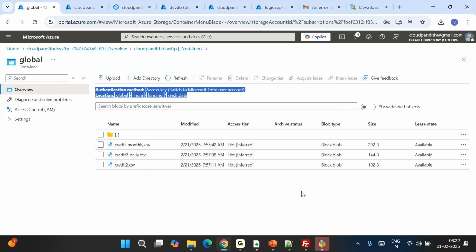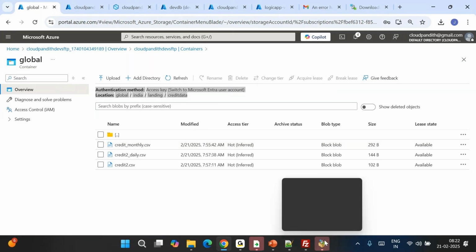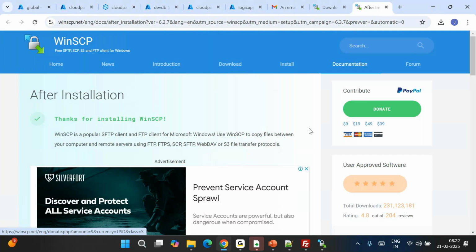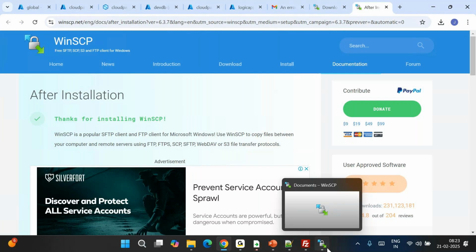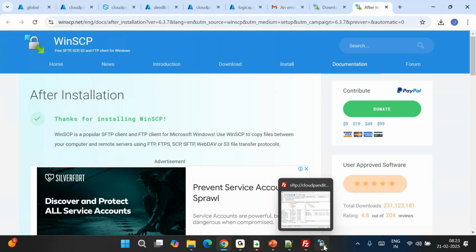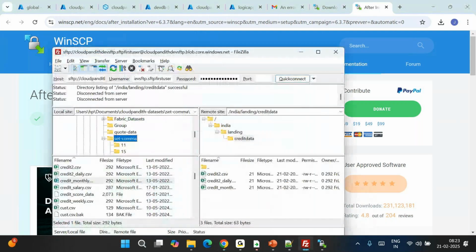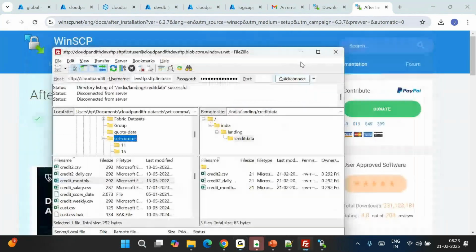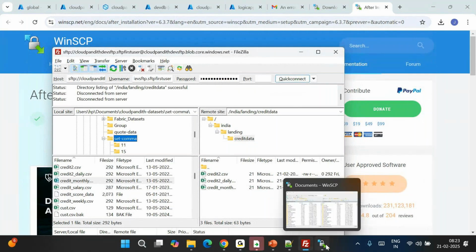So what is the purpose of creating the local user? We have created one local user inside that SFTP, right? What is the purpose of that? To access that particular SFTP from local clients. For example, I am using FileZilla here. Now I am using WinSCP. I am opening it, right? So we have used the same credentials to connect to the SFTP. You can use that particular local user's credentials to access the SFTP. You should have at least one user to access. Okay.